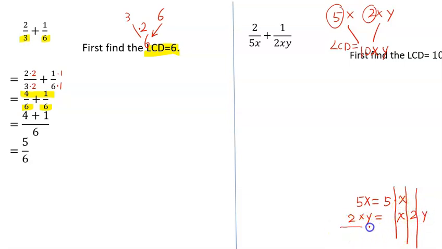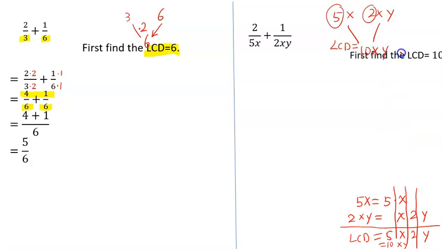So now for the LCD or LCM, we'll bring down one number or letter from each column. So the first column we bring down a 5, second column we bring down an x, the third column we bring down a 2, and fourth column we bring down y. So now when we multiply 5 and 2, that gives us 10, and x we bring down and y we bring down. So as you can see, it's the same answer as what we got here. LCD 10xy.